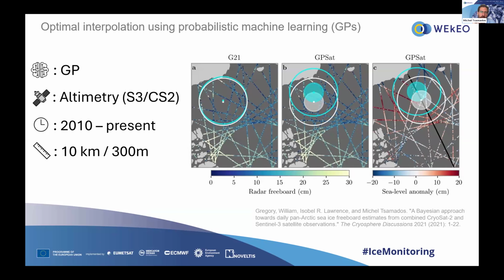So what we propose to do is to use probabilistic machine learning, and in particular Gaussian processes, to learn the spatial and temporal correlation patterns in this data, to use them to extrapolate or interpolate the data everywhere in space and time. And so we launched a software called GPSat, and that has been very successful. And we now are able to interpolate the data everywhere in time and space. And that was published 4 years ago, actually.